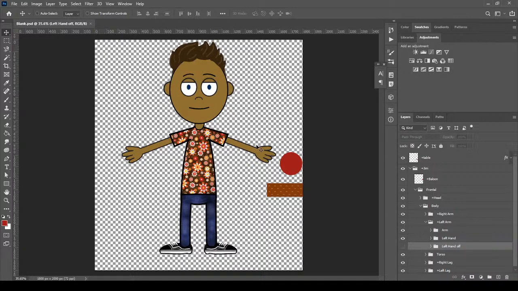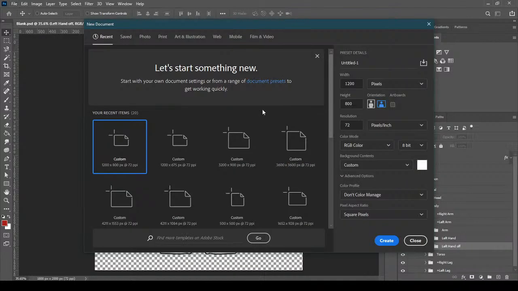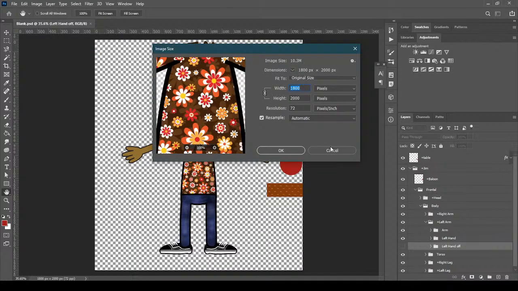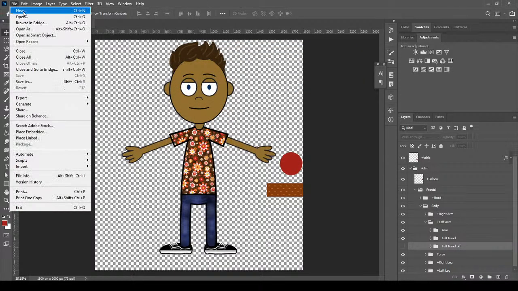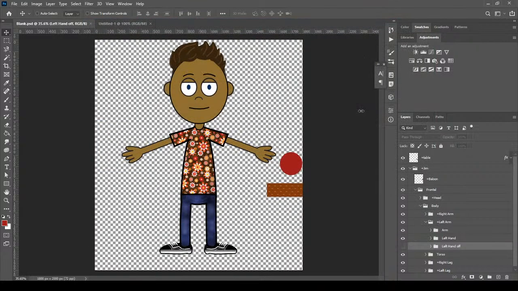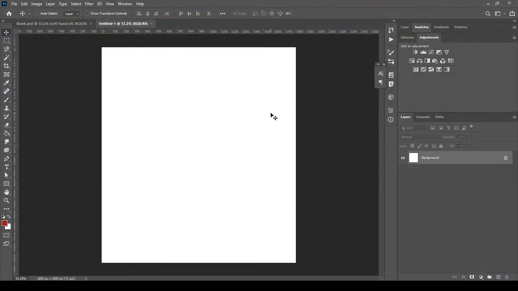New. And what I will do here is that same size I will give. So quickly I will make a puppet here, a very simple puppet here.